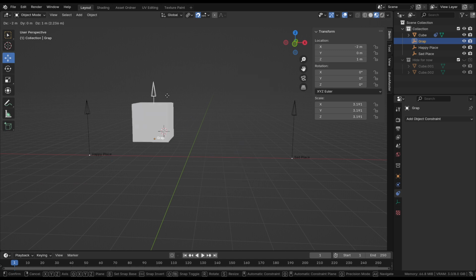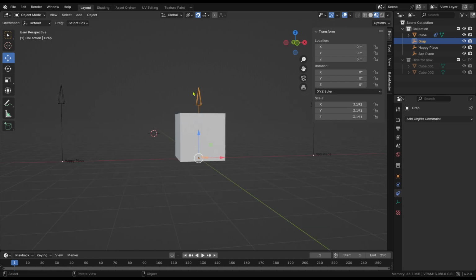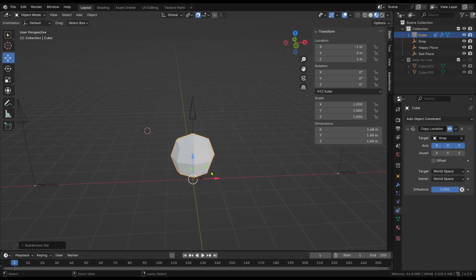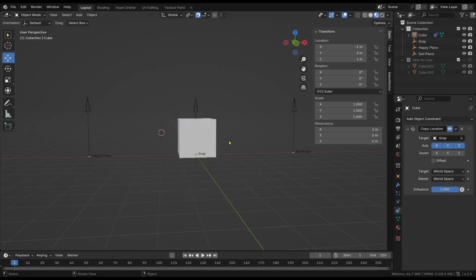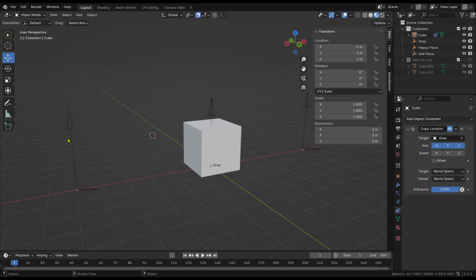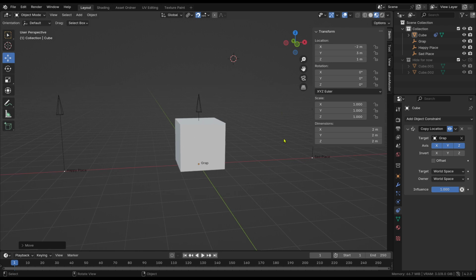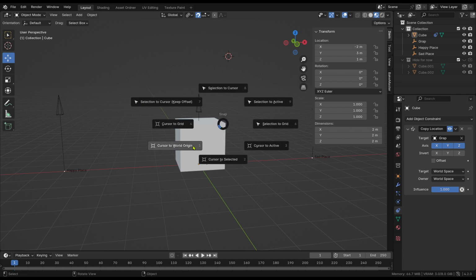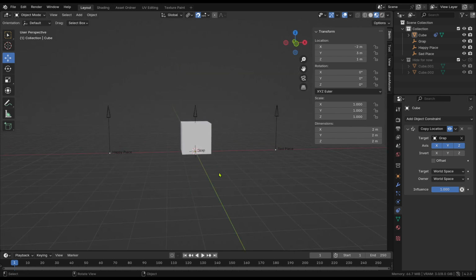So basically we can now drag the cube along this way. Also, you may freak out because the cursor is not in the middle of the world. This happens sometimes when you hold Shift and right click with your mouse. If you're new to Blender, I always thought, man, what am I doing? You can just press Shift S and then cursor to world origin, or do it manually. Anyway, this is just a way to fix that.